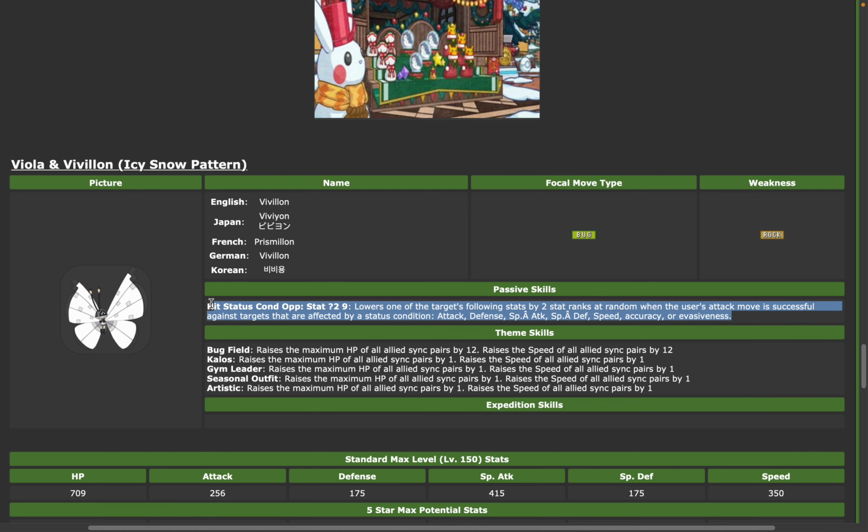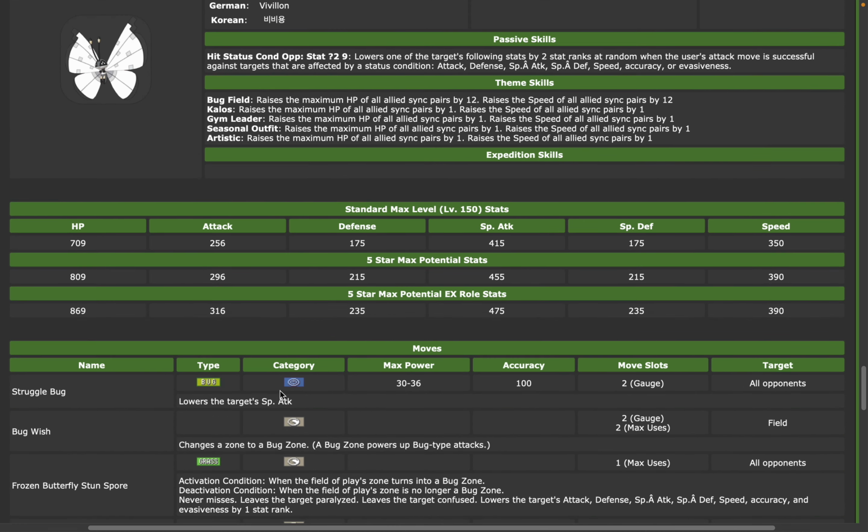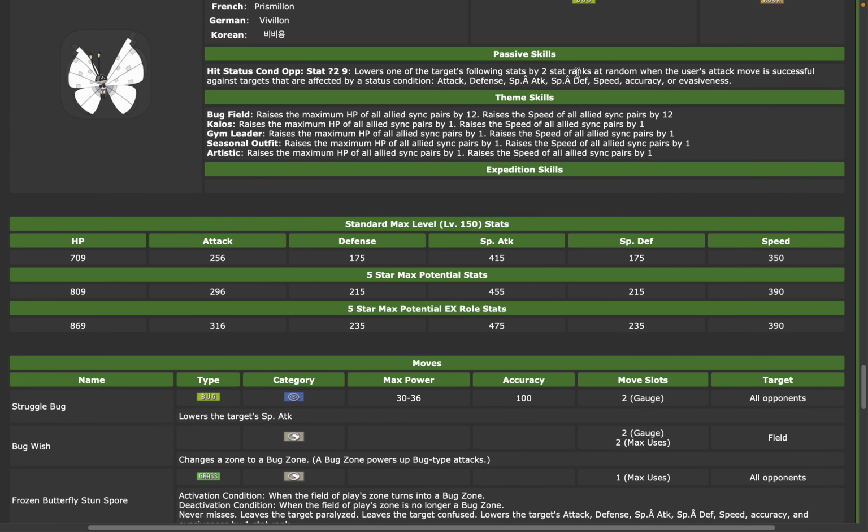But I mean, hey, whatever. So one of the passives, this might actually be the only passive, I'm not sure, but it lowers the target's stat by 2 at random when a move is successful against a target that is affected with a status condition. So you're going to need to hit them with a status condition first, and then after you hit them with a status condition, after you use a move, it will lower any of these stats by 2. Attack, defense, special attack, special defense, speed, accuracy, and evasiveness.